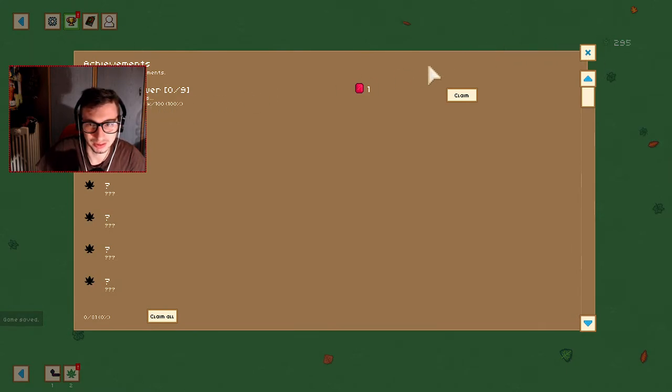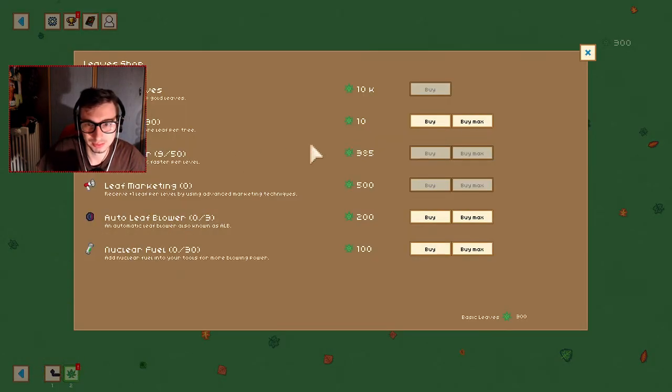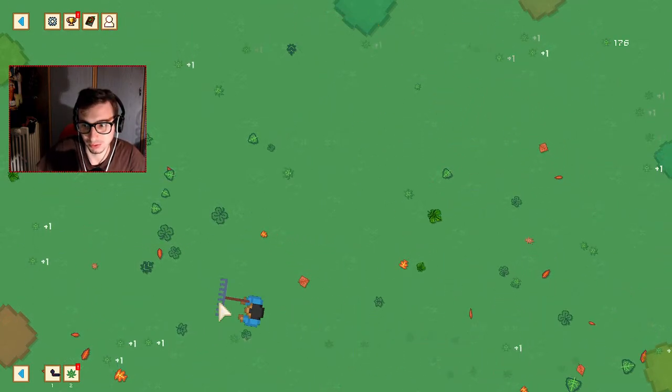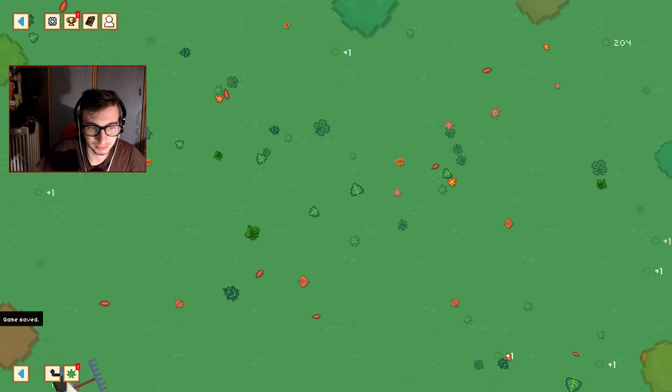1.59k out of 100. We get one of this currency. Claim it. I don't know what we do with that. What's this? Well, let's get more leaves. Nuclear tool to leaves for more blowing power. We added some trees that you can see around here.